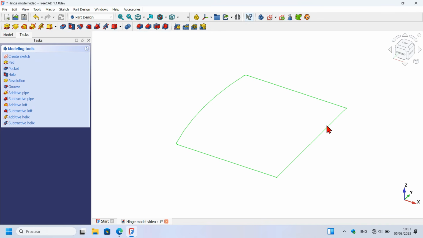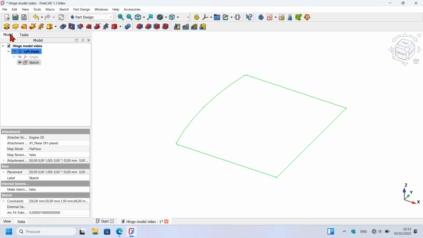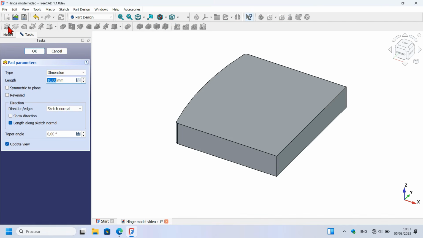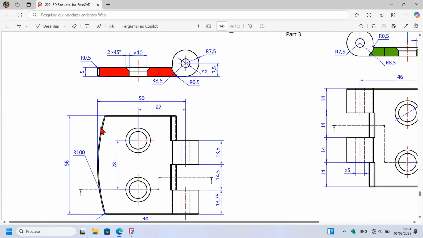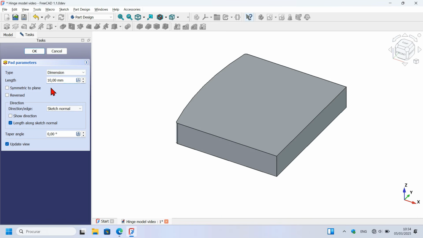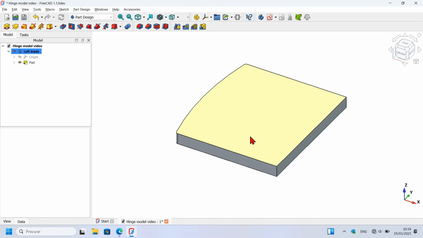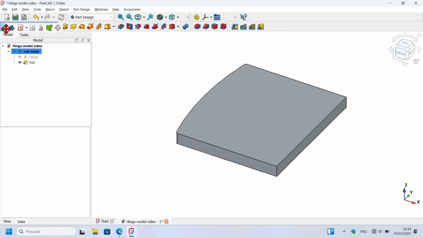Now let's create an extrusion of this sketch. To do that, we have first to go to the model tab, select the sketch, and then select extrude tool. Okay, and now we have to set the length, which is 5 millimeters, as we see here. Set 5 millimeters, and then press enter, and here we have the first solid. Okay, let me drag this toolbar to here.